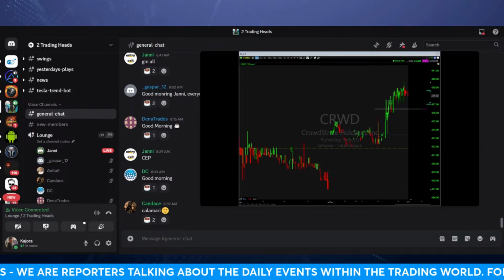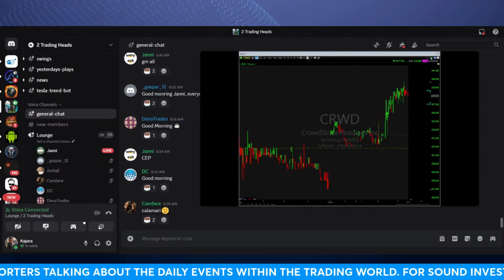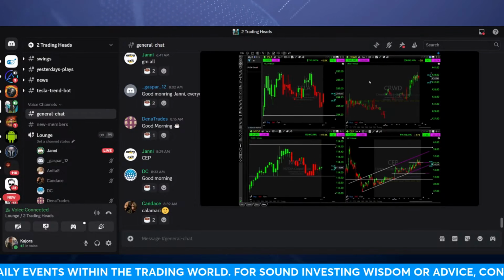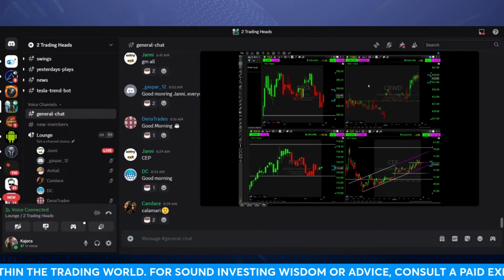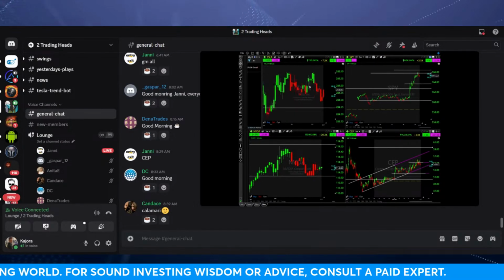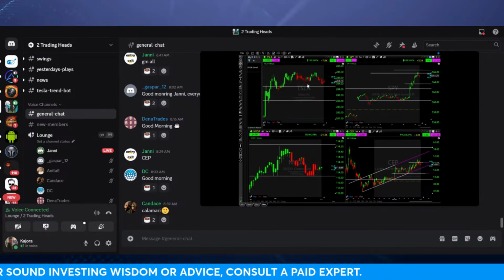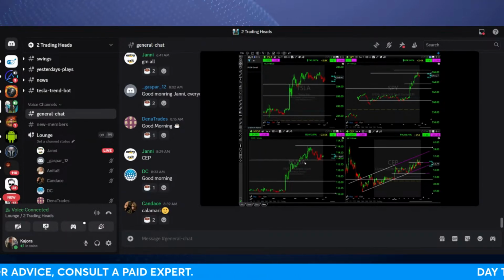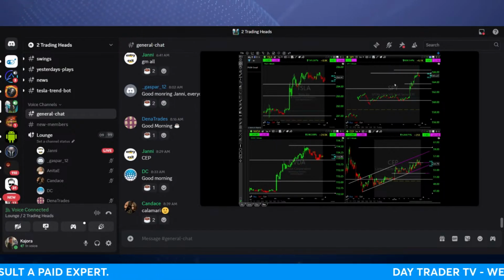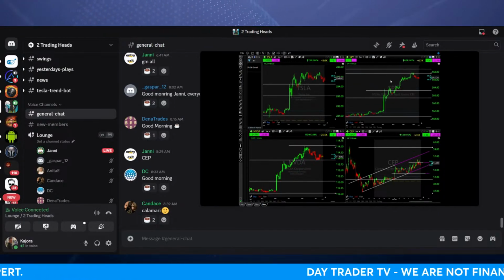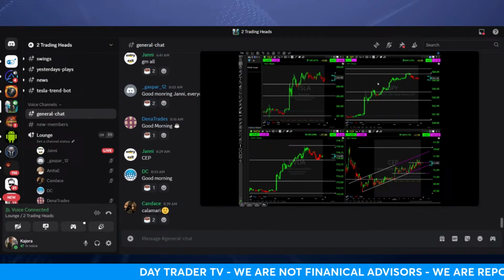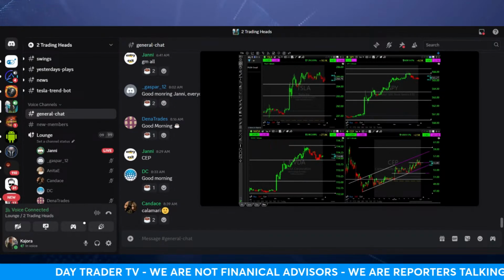So let's take one step at a time, okay? Is there any other ticker you guys want to talk about? Right now, SPY's holding and flagging. NVIDIA is holding. SPY is giving us a little bit of a pullback, but nothing to worry about. Any other ticker you guys want to talk about?